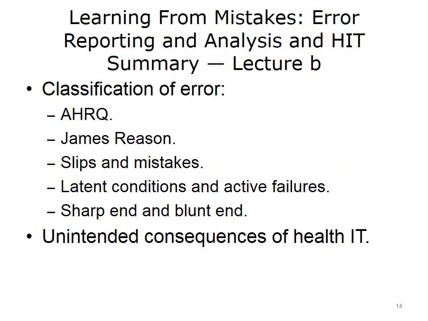This concludes Lecture B of Learning from Mistakes, Error Reporting and Analysis and HIT. In summary, we started with the reference to the work of the Agency for Healthcare Research and Quality, AHRQ, and another visit to the theoretical work of James Reason in regards to the classification of error. The distinction was made between the errors of omission and commission, and latent conditions and active failures. Do you remember which of these last two types of errors occurs at the "sharp" end? Can you recall the difference between slips and mistakes?